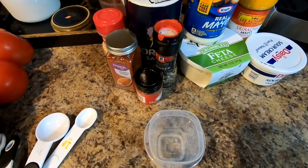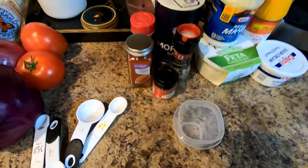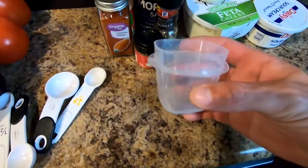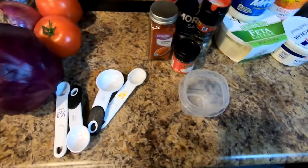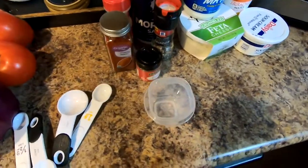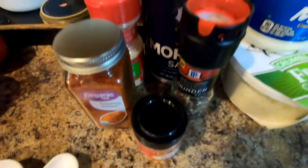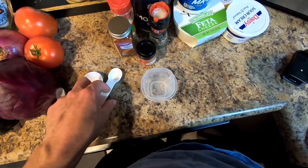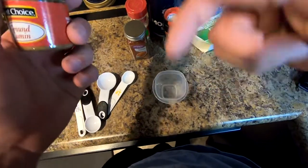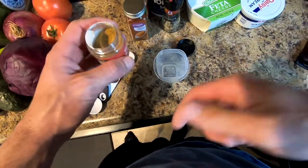First thing you're going to do is just take and mix up the seasonings right here to put on the fillets once they're still unthawing a little bit. I'm just going to mix these up in any little container. I'm no professional chef, so you guys can make fun of me all you want. I'll just sprinkle these over the fish before I throw them in the oven — I'm going to bake these crappie fillets. I'll link all the ingredients down below so you guys don't have to try to follow along.